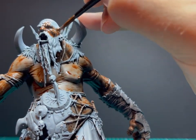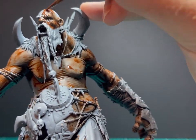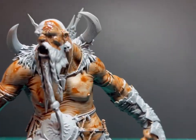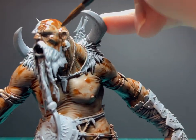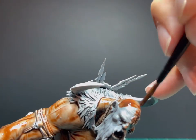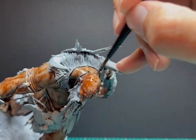I always did enjoy painting faces — there's just so much detail in them. All the different features, especially models like this with all the wrinkles, cuts, and bruises. The way contrast and shades work on them, they work a treat. This is my third Mega Gargant and I'm still not bored of painting them — they are just so much fun. It's hard to hold in front of a camera though, as you can see.